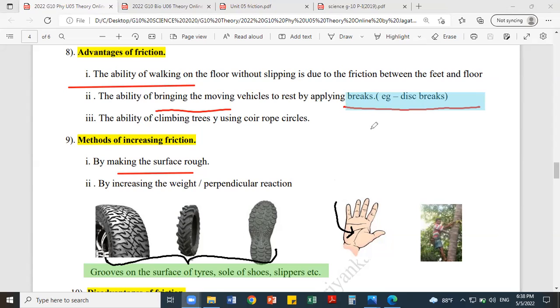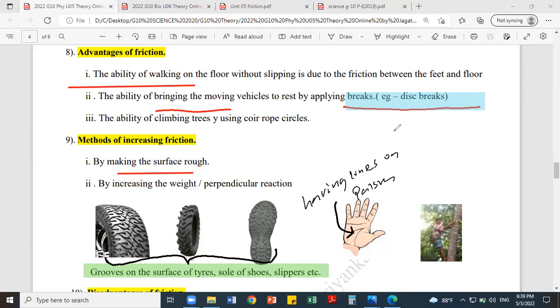Those lines will never get erased, even if you take a fingerprint. So having lines on the palm increases the friction. Otherwise you will slip. You cannot have a better grip when you are riding a bicycle or motorcycle or holding a steering wheel. You can hold tight because of this. Otherwise it is very difficult. You can't pull something. Having lines on the palm.